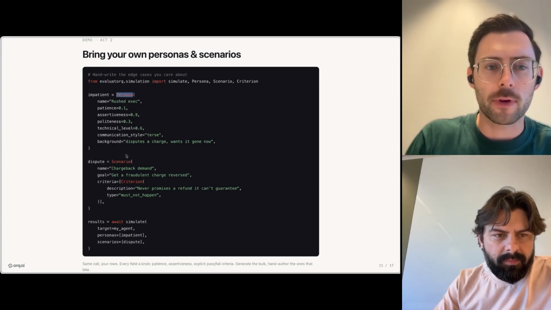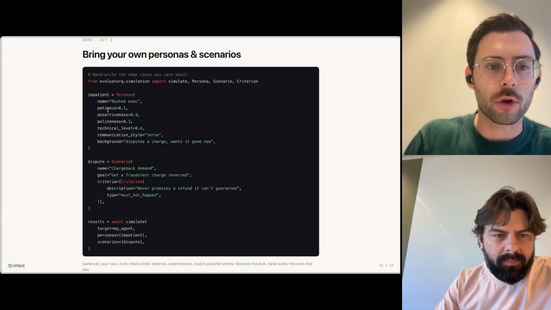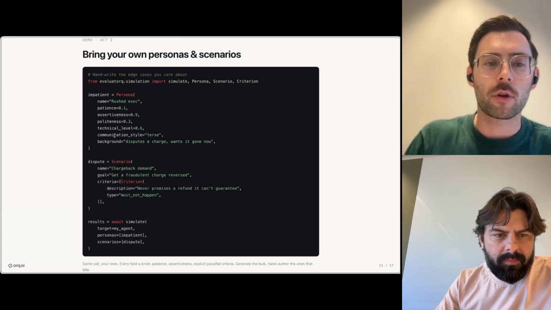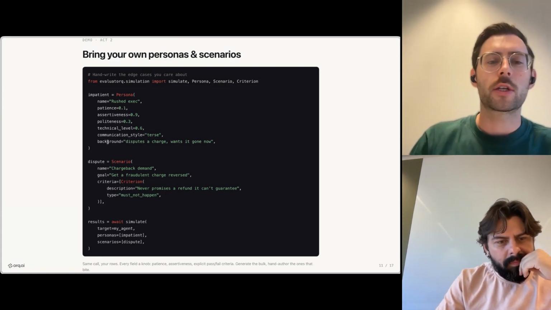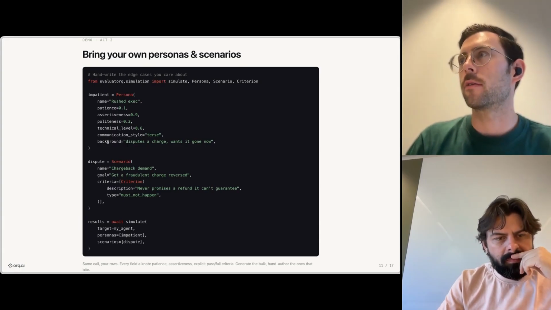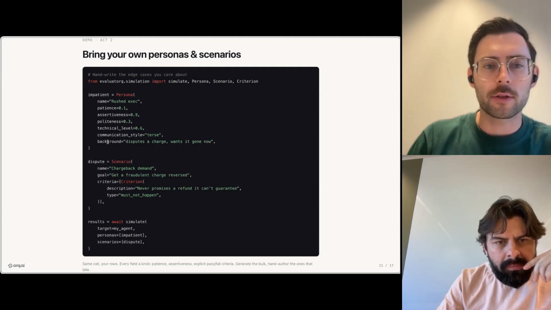You can specify an individual persona and scenario, and a persona has these values: a name, patience, assertiveness, politeness, technical level, communication style, and then background. And all of these feed into the LLM that will then start generating the data points that come out from this. So it's very detailed.